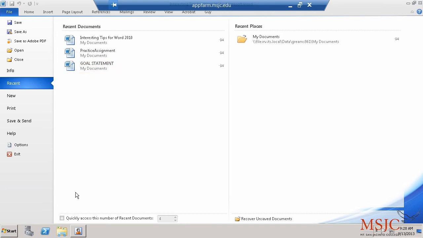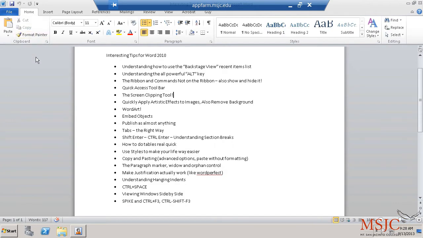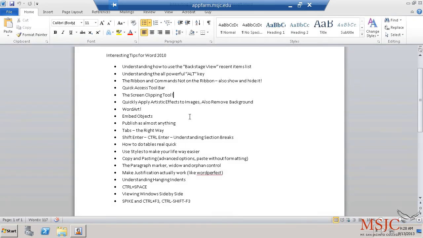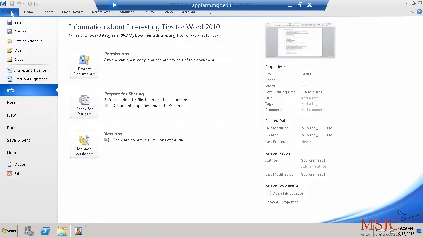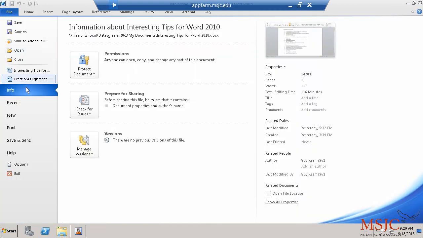Well, we can fix that by checking the quickly accessed number of documents. And I can set the number, like let's say I want it to be 2. I want to access 2 recent documents in here, okay? Now let's look what happens. When I click on the File menu, you'll notice that my recent documents now show up quickly in here. So now it only requires 1, 2 clicks. Woohoo, I saved a click. Even better, you can start using some of your keystrokes to quickly access these, which I'll talk about later. But you can now access these quickly with a keystroke as well. So that's the Backstage Recent Items thing.